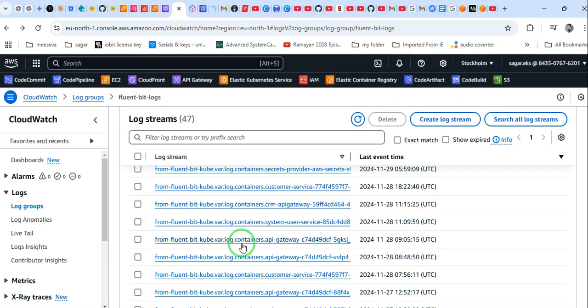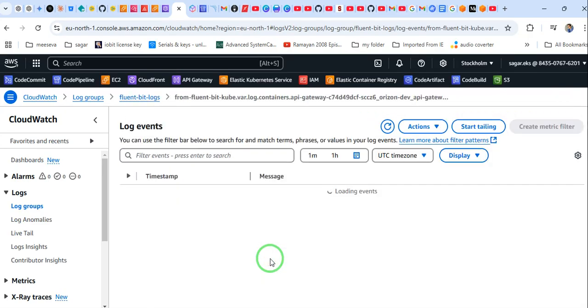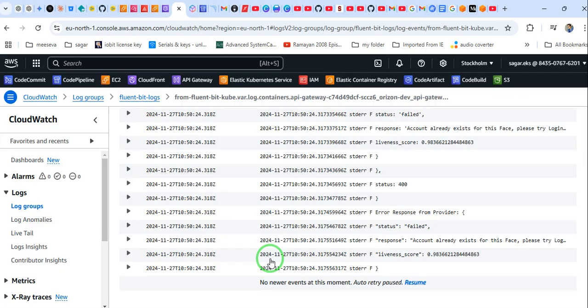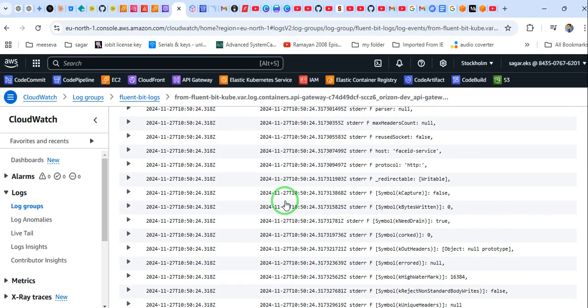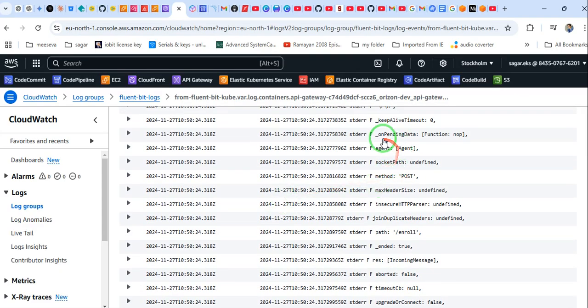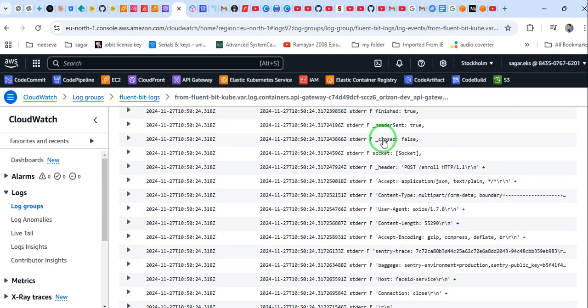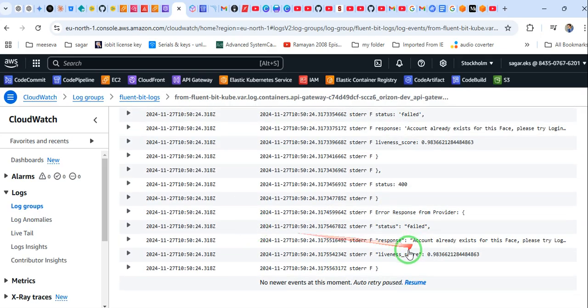For example, I have one pod here, the API gateway pod. If we go inside this pod, you can see the logs of the pod, which is an application pod. Whatever logs you get if you run kubectl logs with the pod name and namespace, the same logs we will be getting here.